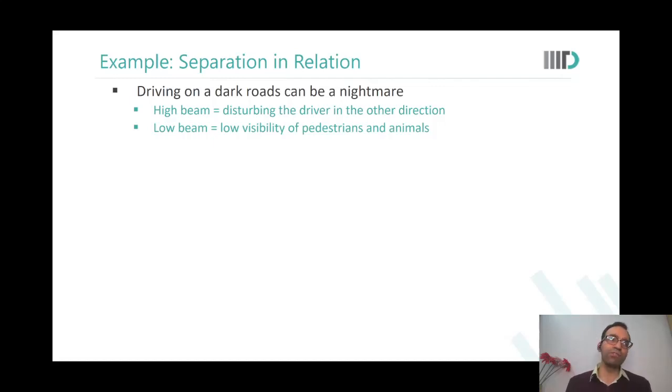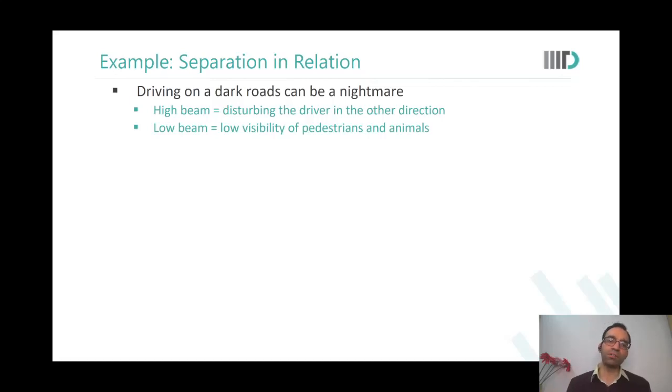So if you've driven on nights where there was two-way traffic on the road, have you experienced that the cars coming from the opposite side glare into your eyes? And you're not able to see the road clearly. So you say, okay, go to low beam. When you go to low beam, you're not putting a glare into the other driver's eyes. But because you're on low beam, now you cannot drive very fast, because you're not able to see far away. And you may actually cause an accident to a pedestrian or an animal who's crossing the road. It happens.